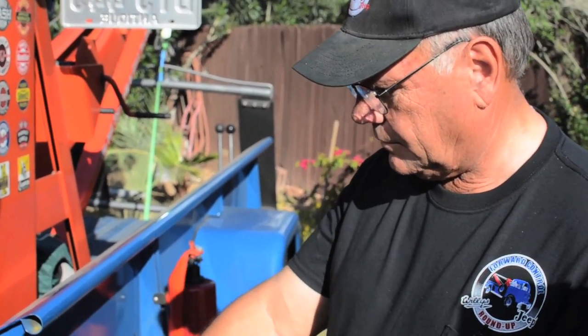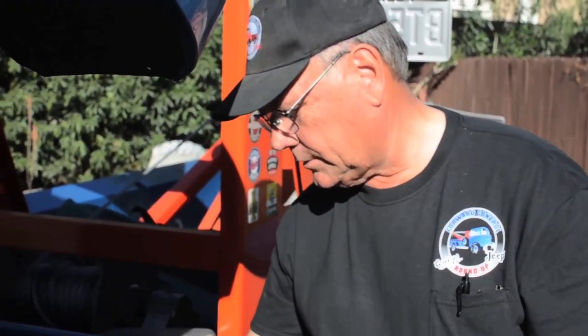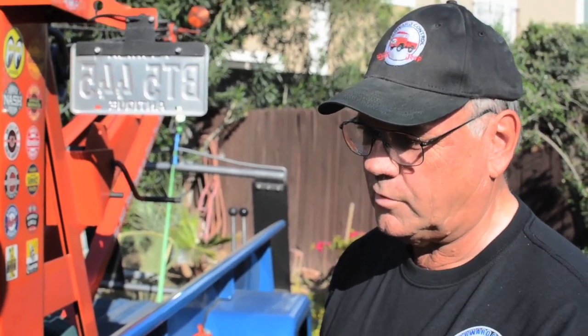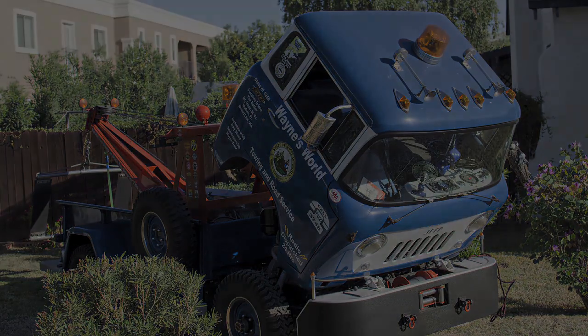The engine's all original. I converted the clutch to a cable — I put a longer cable on it to make it work — and had to redo the throttle, redo the steering, and make everything work. But it's fully functional: four-wheel drive works, overdrive works, PTO all works. It just makes it a lot easier to service the engine — you can walk right up to the engine and service it, so it makes it a lot better.